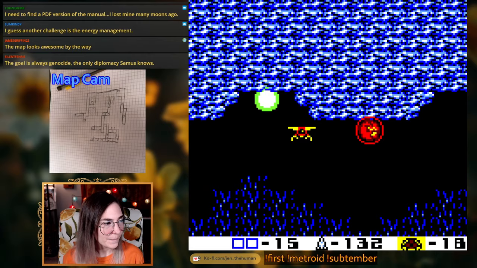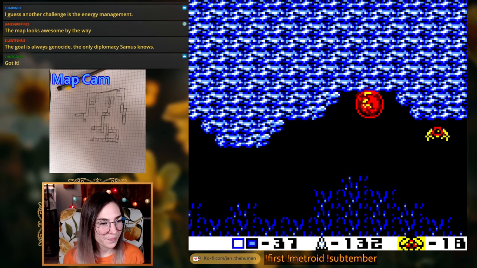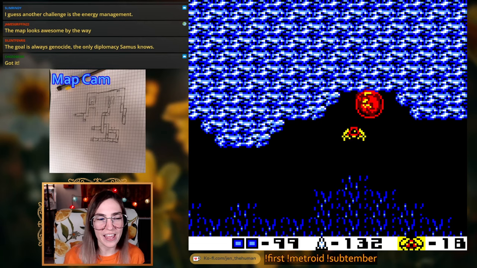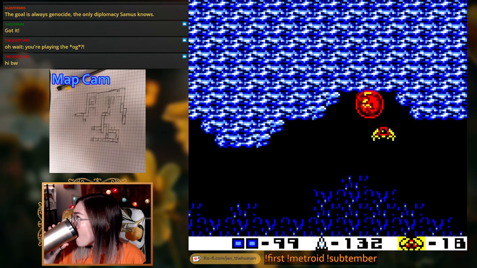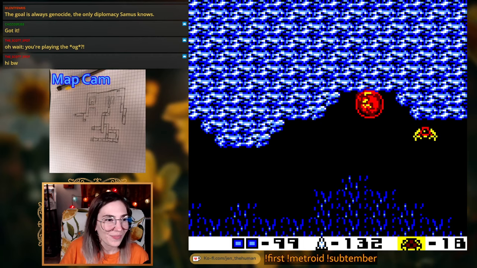All right, we wanted this. Got it? Good. Okay, nice. Yeah. Enjoy that manual. I know people were posting a couple of the non-spoilery enemy drawings, and that was pretty cool. Oh, almost spilled water. Scott, hi. Welcome. We are playing the OG.